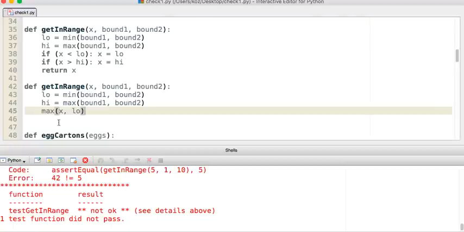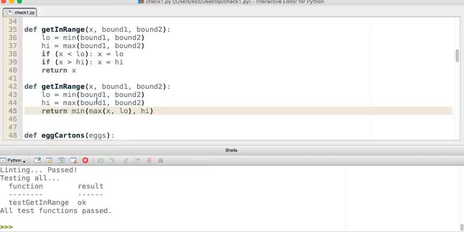If x is smaller than the low, then the max of that will simply be low. Turns out the largest value we can have is the minimum of whatever value we had and the high. In other words, if this value is bigger than our high, then the high will be used. And we'll go ahead and return that. And look, that actually works.